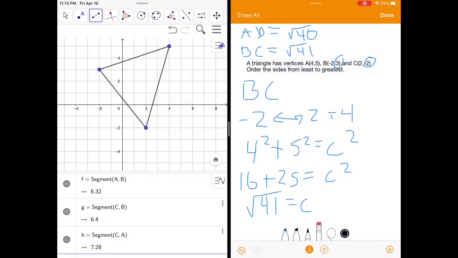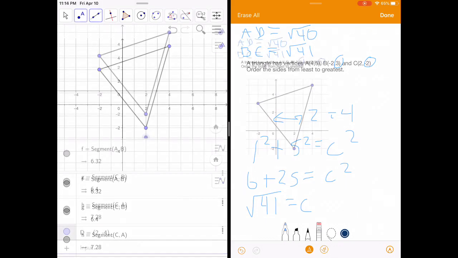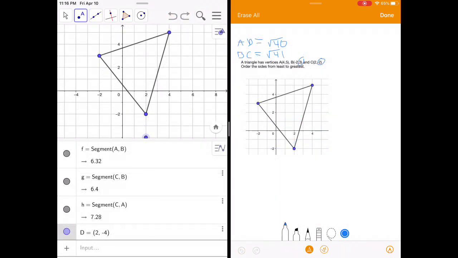And then finally, we have AC. For AC, I'm going to go ahead and draw right on the graph here. So I transferred it over. So remember, 4, 5 is A, B was -2, 3, and this was C. I'm going to show you how we can do this on the graph like we've been doing it as well. We don't have to just use the coordinates. So this is our right triangle here, and we can very easily see that this is 2. And then we can count down 1, 2, 3, 4, 5, 6, 7. That side is 7.